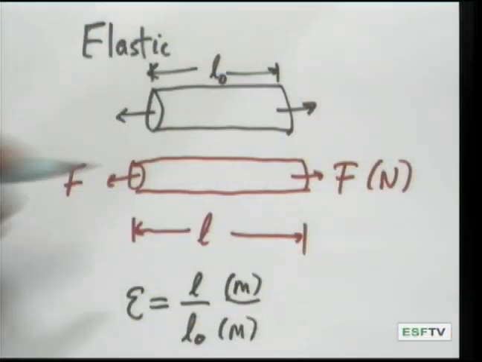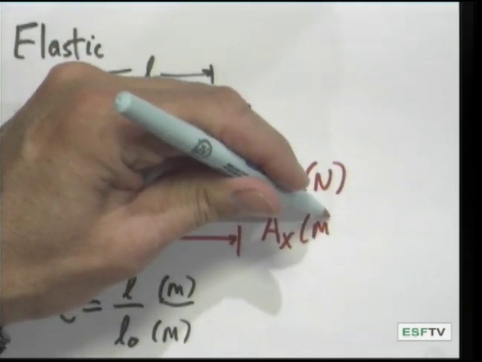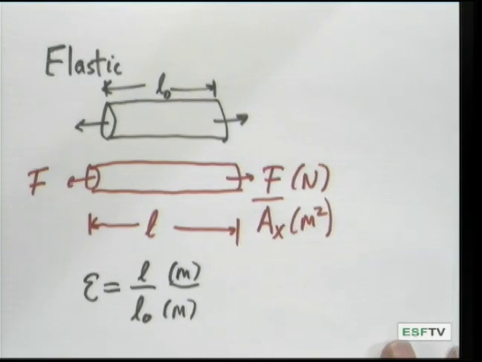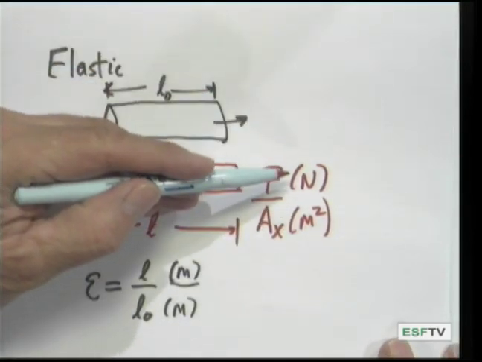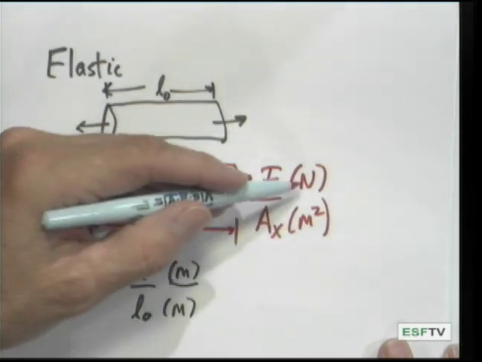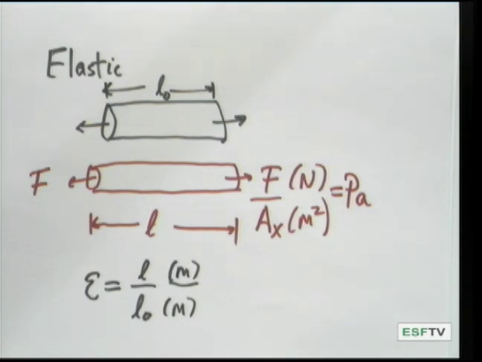Now, force, of course, is given in units of newtons, and the force is acting across a cross-section area of the object. And we see here kind of an interesting thing. This has units of meters squared. And if you look at what the units of this force are, then this is actually equivalent to a pressure. A pressure is a force acting over a certain area. And so the forces acting on this object are actually the force over the area. And this has units of pressure. That is, in the SI units, this ratio of force over area is actually a pressure with units of pascals.